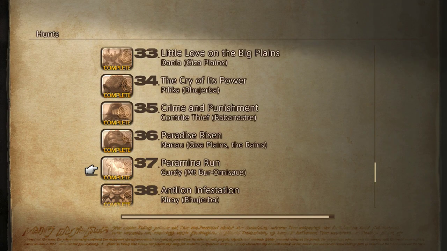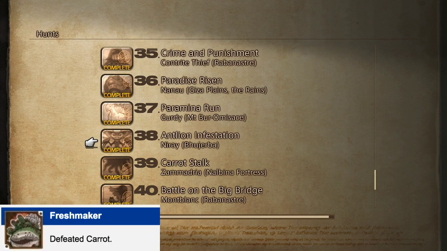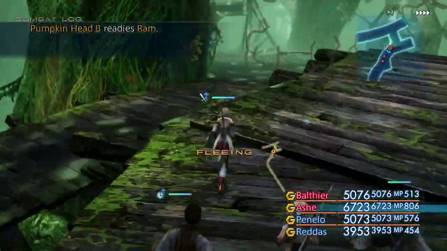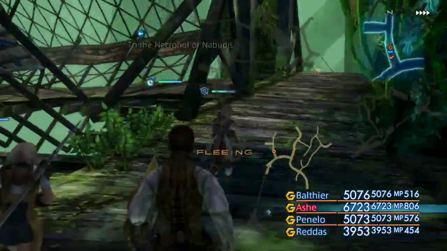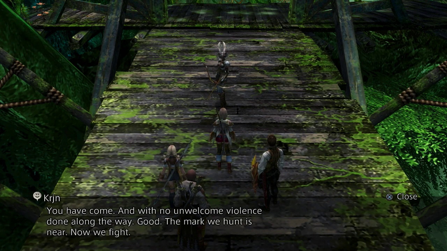After 37, 39 is the next one, which is this one, Carrot. Carrot is also not too difficult if you simply wait until the very end of the game when you have Reddas with you. Again, before the battle, make sure to use Protectga, Shellga, Bravery on everybody, and so on. As far as how to trigger Carrot, you have to not defeat any enemies in the Salikawood until you get to the very exact spot that you see on the map. Once you get there, you can start battling him, but don't fight any enemies in the Salikawood.